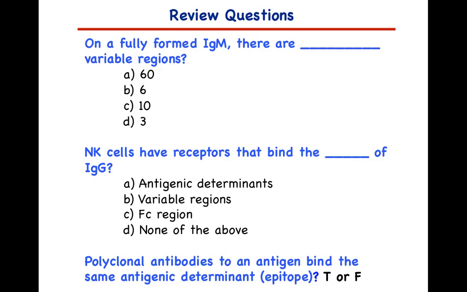So what we're going to do now, we're going to stop now. Here's a set of review questions. And so what I'd like you to do is answer these questions. Stop the video, see if you can answer these questions as a review. The next slide will be the answers to those questions. And we will stop here, and this will be the end of the second part of the lectures on antibodies and antigens.